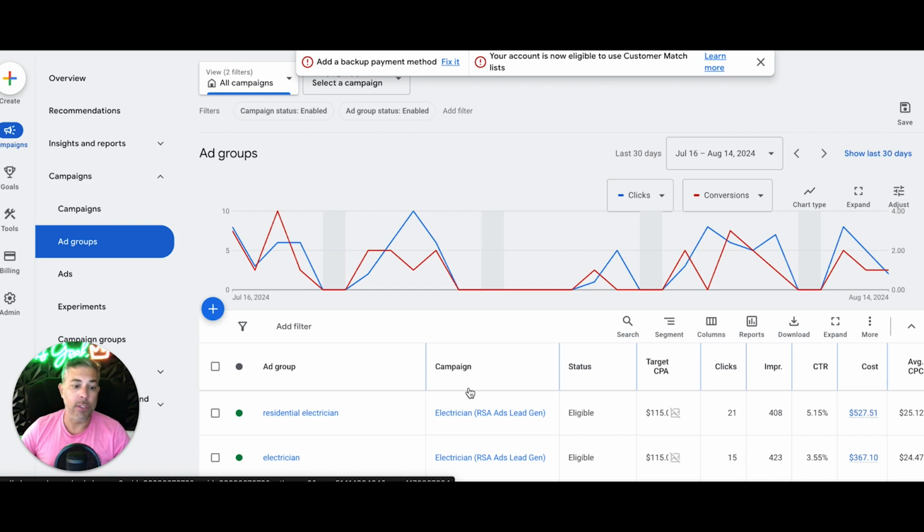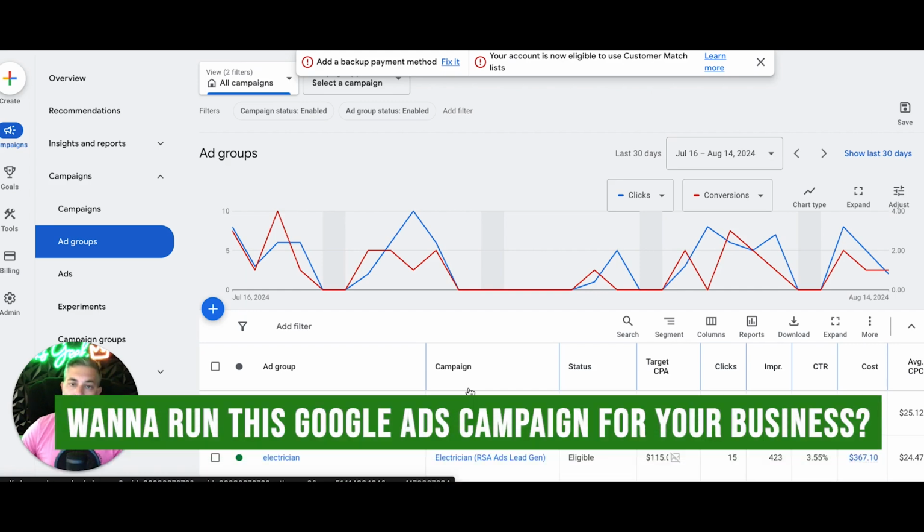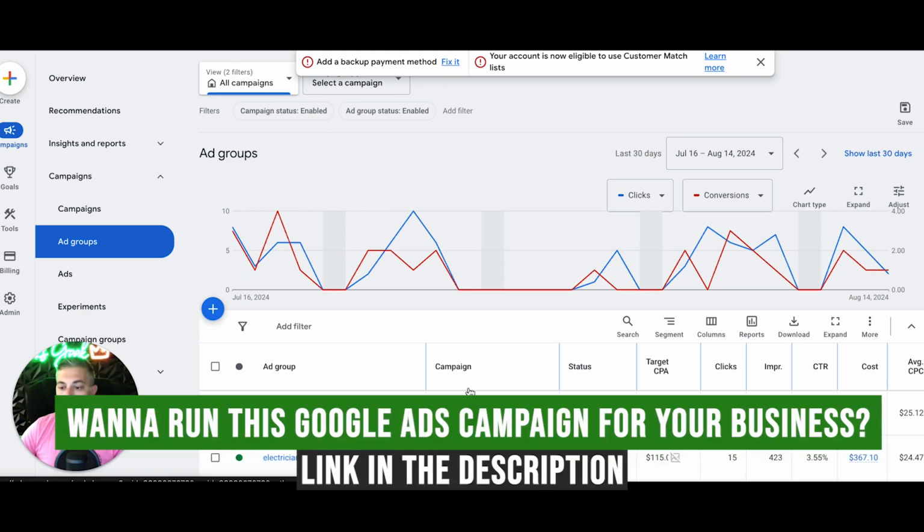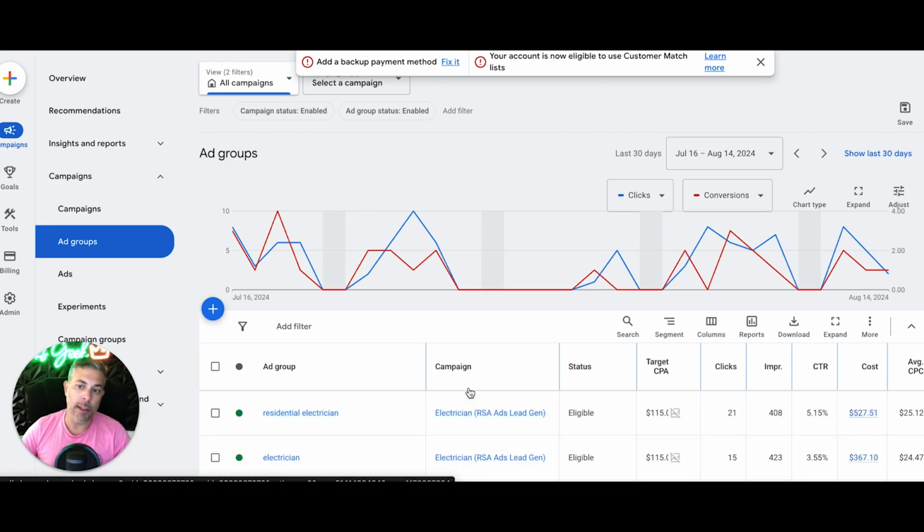Obviously, if I have an ad group about commercial electricians, I'm not going to talk about residential electricians in that ad. That doesn't make sense. Right? So it's important you get the message match right, and then you put that traffic to your funnel. And if your funnel has the same messaging, then you're going to have high conversion rates like I just showed you, 29%, which is insane. I'll take anything over 20% as an absolute win in Google Ads. Most other agencies are anywhere from 12 to 14%, but we are cranking these things out.